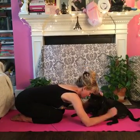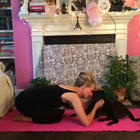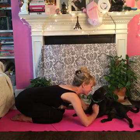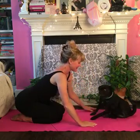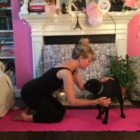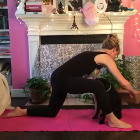Give your pup a scratch. And that's just to take a breather between the two sides. Yes, you like that. And then we'll come back up. Good job, Mookie. You're doing great. Do you want to sit down? We're going to do the other side. He's like, whatever. All right, so here I'm going to step my right foot forward.